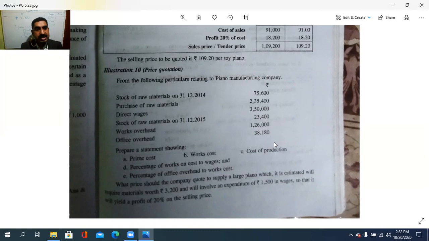Now, total cost kittiya inde 80% kanda endu kittum? That is the profit. Because if the profit is 20% of the selling price, the cost price is 80%. So how are we going to prepare this? Clear? So the percentages are 36 and 5%. Okay. We are calculating the tender or quotation.